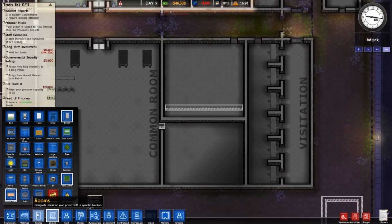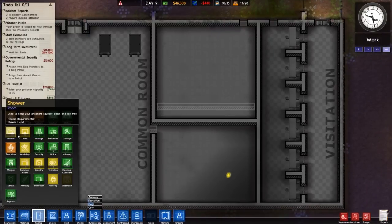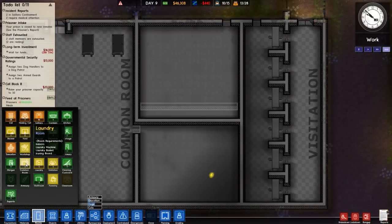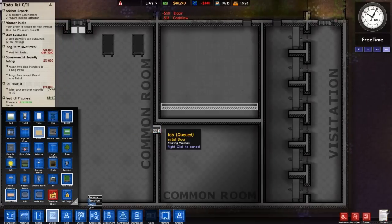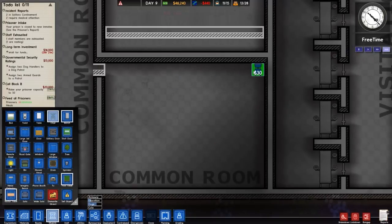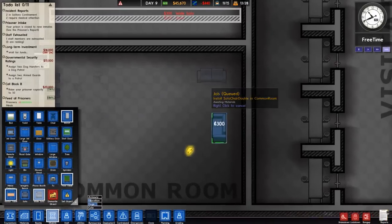So I just need to go to my rooms, and we still haven't got classrooms. So I'm going to have to go to... should we put this in now? Yeah, we'll put Alcoholics Anonymous in now. So we just need to go to common room and we'll get that sorted. There we go. And then we'll have another door there. And then inside of this area, we need to put our tables and chairs. I don't know exactly what chairs you can use. I'm just going to put standard chairs like that.